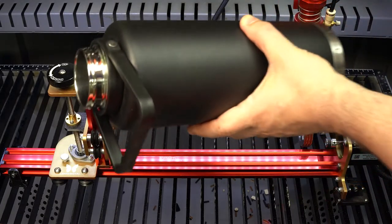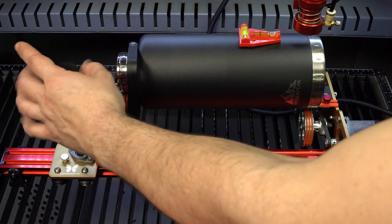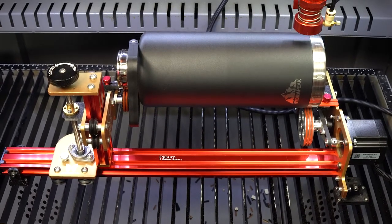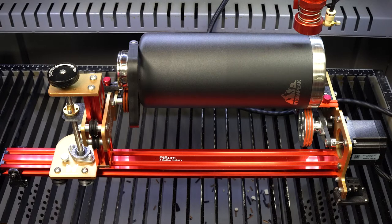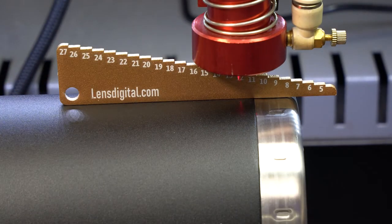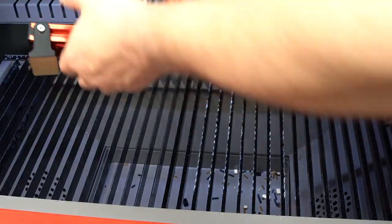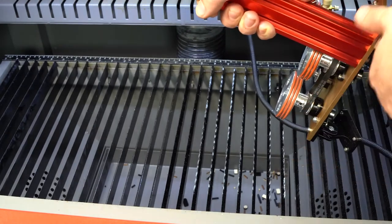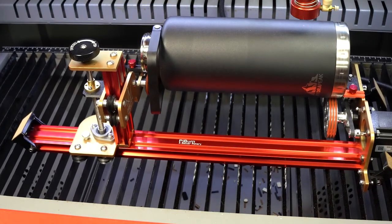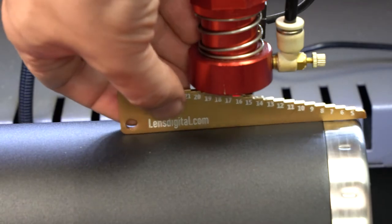I've already connected my PiBurn and placed it inside my Boss Laser. Let's level the bottle and try to autofocus the laser head. We got a small problem — there doesn't seem to be enough space. My focal distance from the nozzle should be about 17 mm for the 2.5 inch lens I'm using. We can remove the blades and place the PiBurn on the laser floor, but let's try something else first. My PiBurn has adjustable magnetic feet installed and they do add some height, so let's just try folding them down. Perfect — we're able to focus and there's plenty of room.